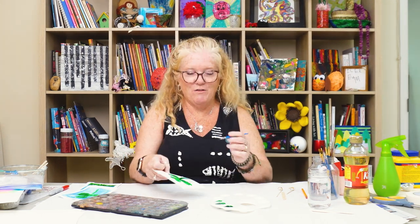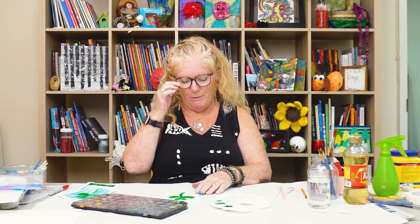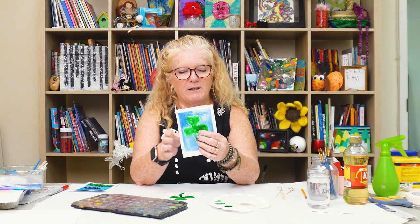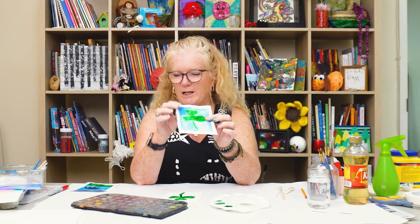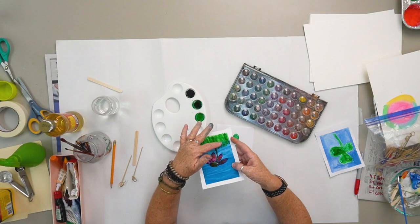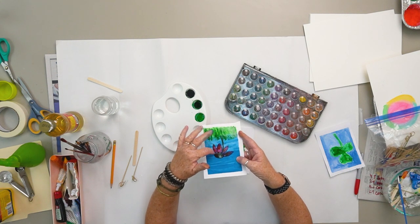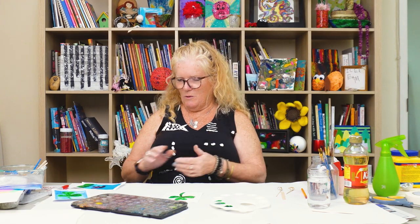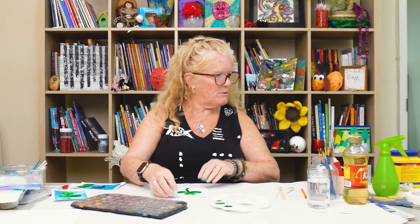That's also true. But if you don't live in a house or in an area that has a lot of ants, this is a really great project. Even though it's sticky there, it's all hard. It's not sticky on here. That's very cool. It doesn't stick, but it's shiny. Here's what I did: I did a flower and I painted the grass green, and then I painted the whole thing and went over it with the corn syrup painting. So fun. When the light reflects on it, it's really glossy.